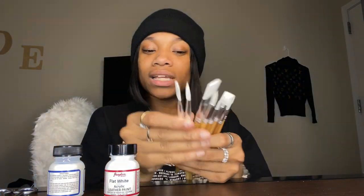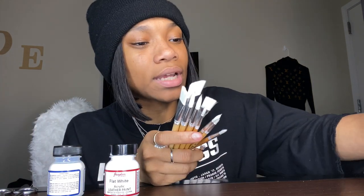Basically, I give myself a 7.5. I mean, this was my first time. I brought the brushes. I brought all of the acrylic paints that I needed, the finisher. I attempted to add the tape. It didn't really work out, but hey, I tried.